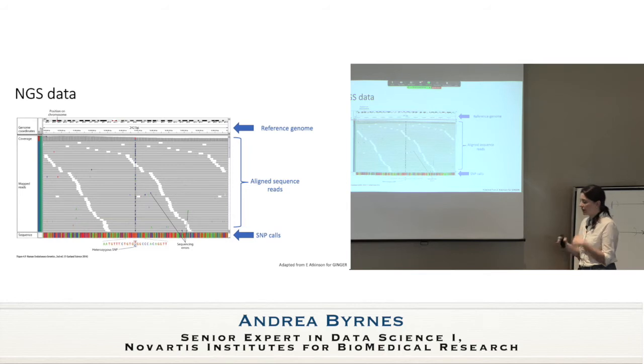There are error adjustments built into these models already, but sometimes you see a place where about half of the reads have a reference base, they're gray, there's nothing happening, and then about half of the reads have a different base there, and they're all the same. And so this is something like a SNP call in next generation sequencing. We also know where to look for a lot of common SNPs, and these do tend to line up. So if you were looking at your next generation sequencing data and hoping to call a SNP, you might infer that there's a SNP in this individual at this location.